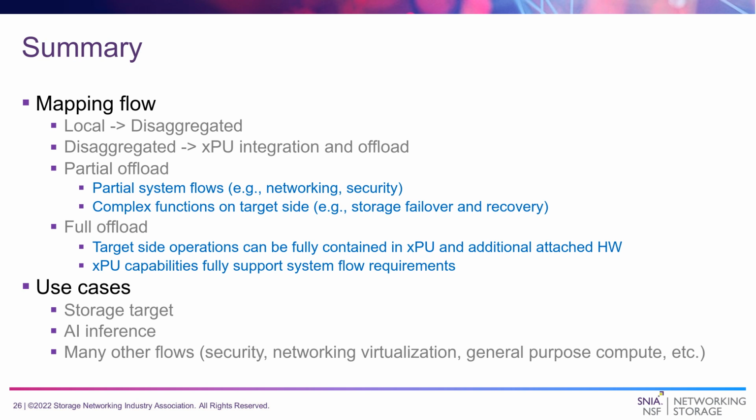So we saw two use cases here, the storage target and the inference, but there are many more system flows that can be deployed with xPUs. In previous webcasts in this series, we saw a lot of offload functions that can be done from security, networking, general purpose compute, and everything. All of those in different system flows could be done. So you take a flow, you go over these steps and see if it makes sense to deploy it. And with that, I'll give it back to you, John.